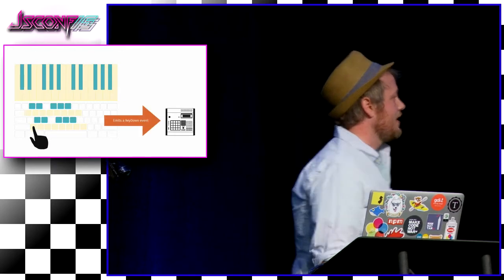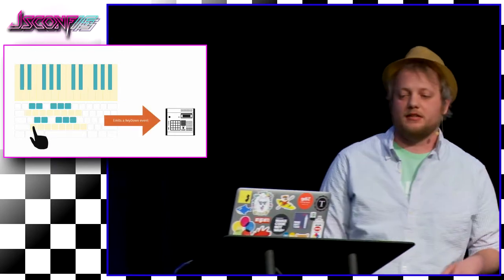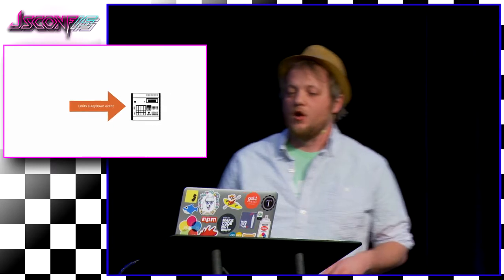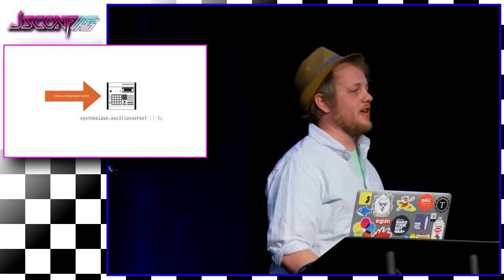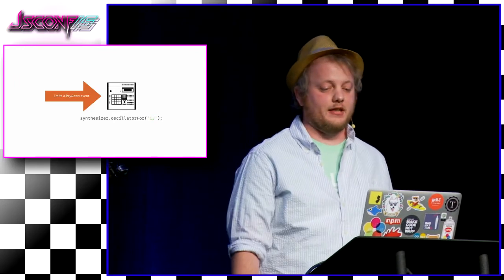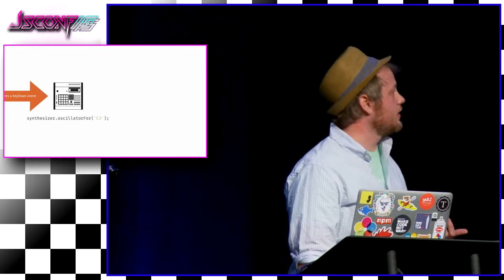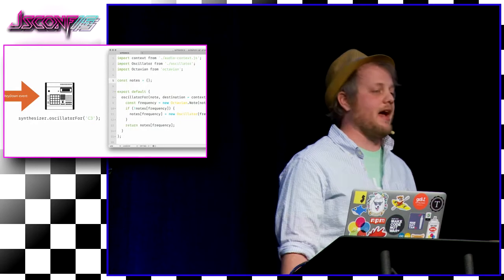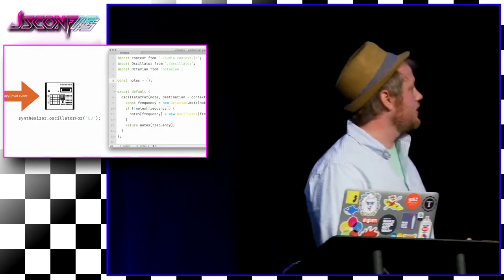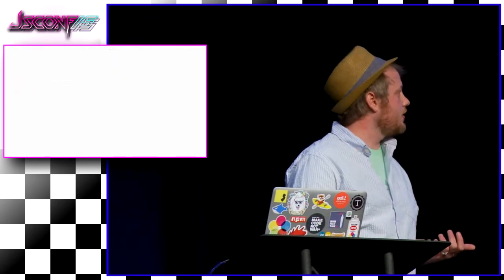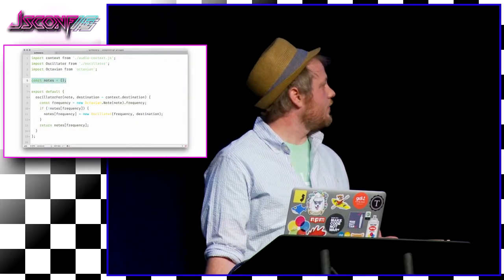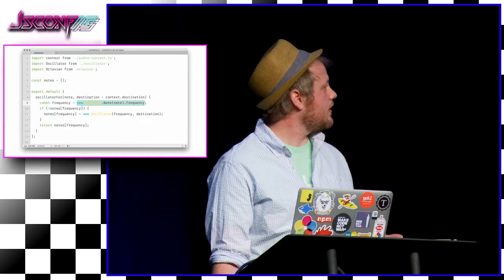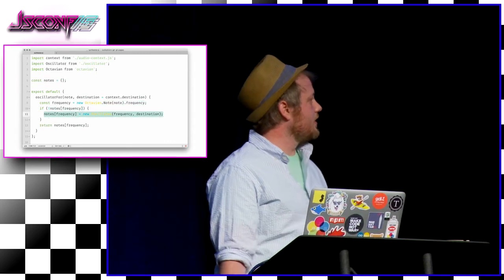So when a key gets pressed, we'll listen for a key down event. When that key down event happens, what we'll do is we'll say, all right, I have this synthesizer object, get me an oscillator for C3. And it will go ahead and look up, do I have one in this notes hash? If I don't have one, what it'll do is go and put one in there for me, and then return it out.